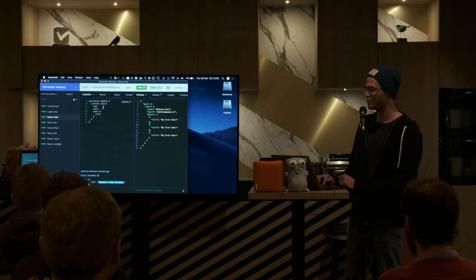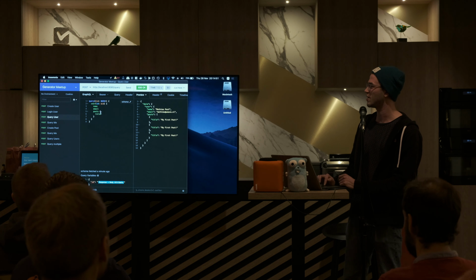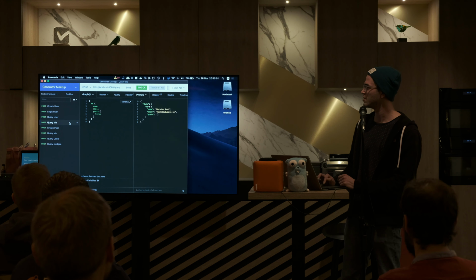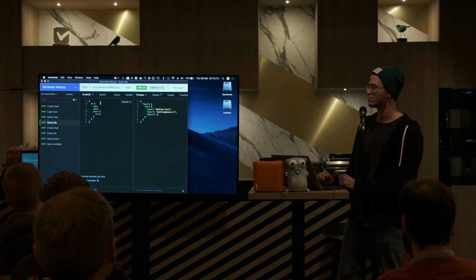You can define which fields you want to get back and the posts of this person with a title. I already put some stuff in the database for this demo purpose. And there's also by default a me query generated, which always returns the logged in user who is doing the request.